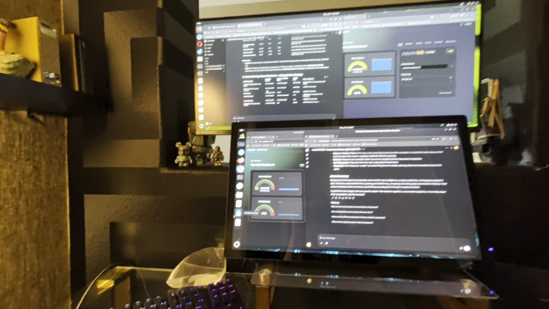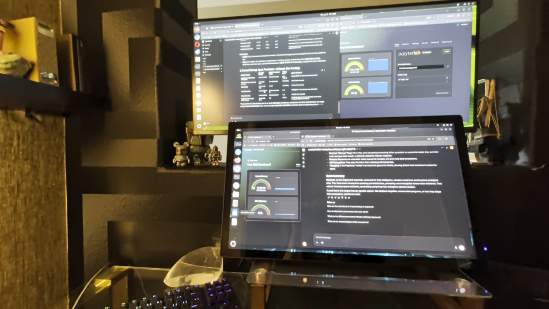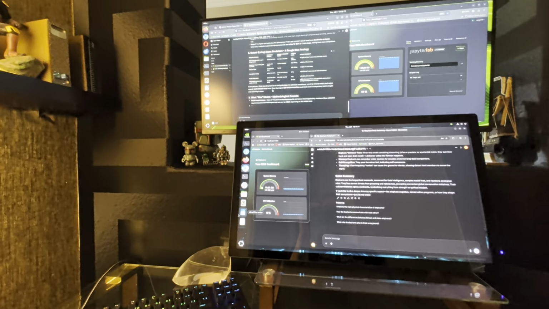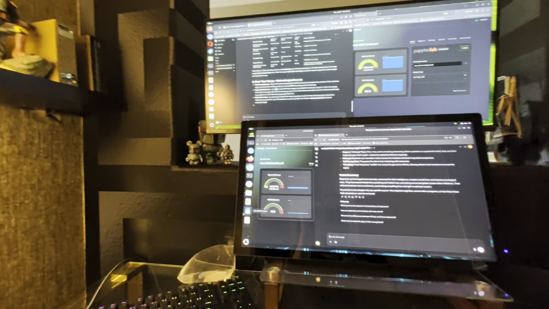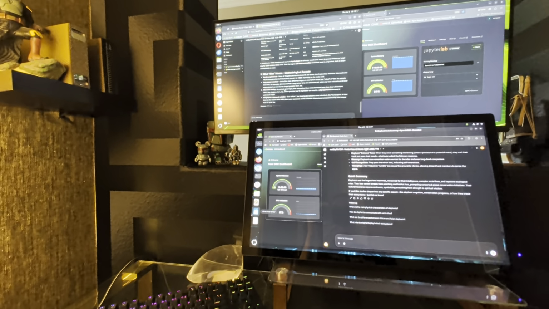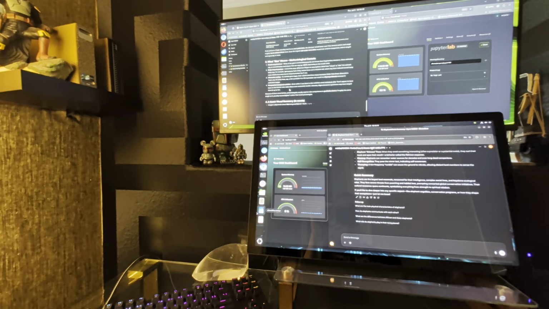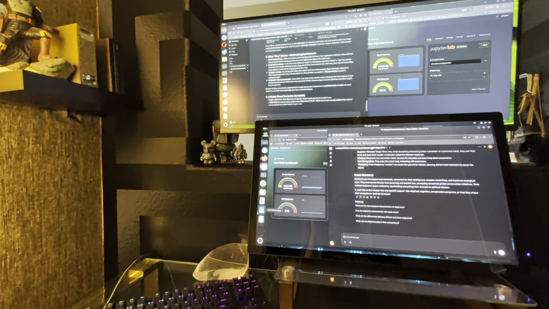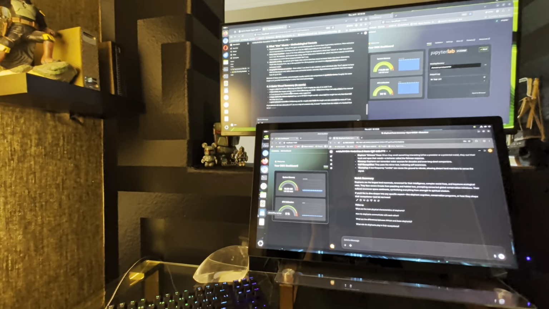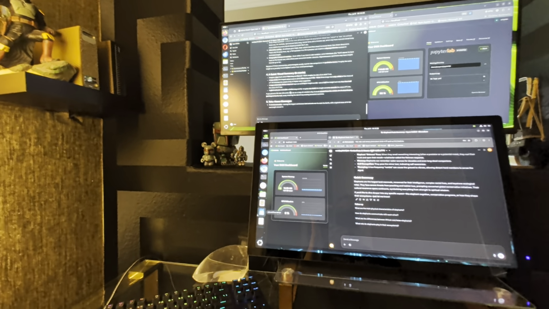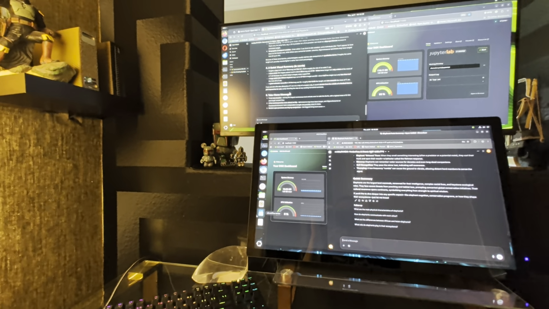Now we have another video where we split up the experience, where the actual heavy lifting was done on the Spark, and the serving of the model was done on an attached Mac Studio.